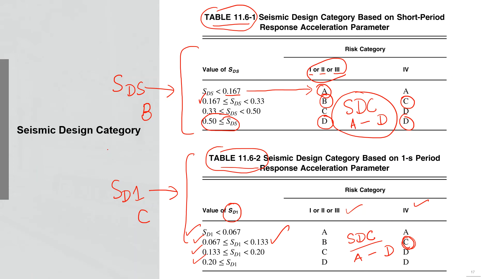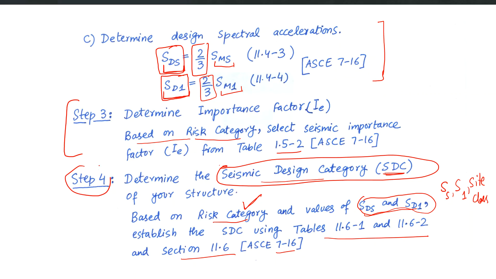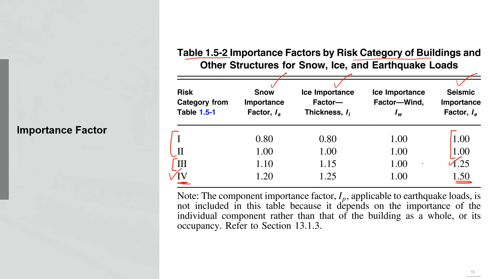Take the more severe category from both tables. For example, if from the first table your SDC is B and from the second it is C, your final SDC will be C, because C is more severe. If from the first table you get C and from the second you get D, go with D. All later seismic analysis and design provisions in the code will refer to the SDC of your structure — specifying different requirements for SDC A, B, C versus D, E, for instance. So this is Step 4: selection of the seismic design category.